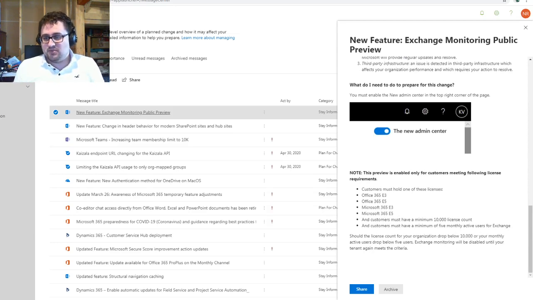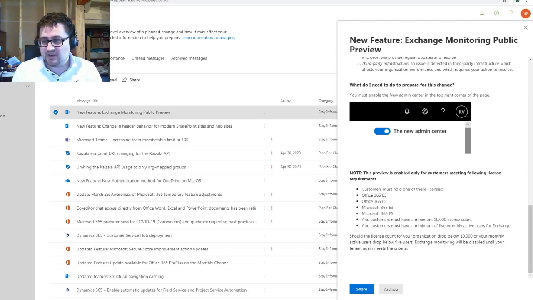This preview is enabled only for customers meeting the following license requirements. Customers must hold one of these licenses: E3, E5. So Office 365 E3, Office 365 E5, Microsoft 365 E3, Microsoft 365 E5, and customers must have a minimum 10,000 license count.